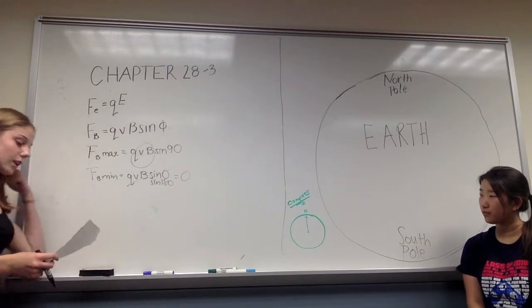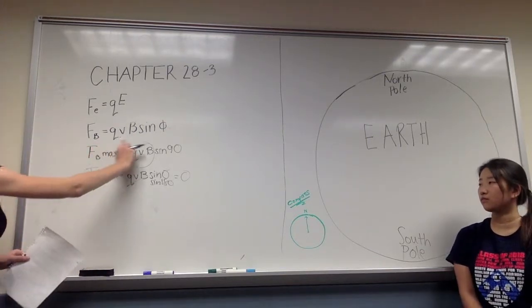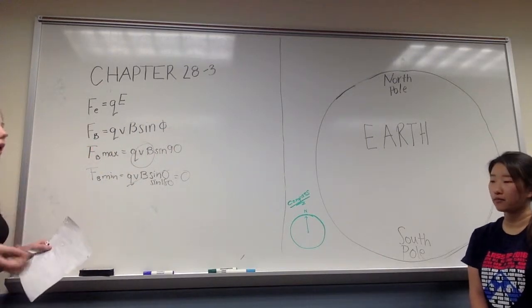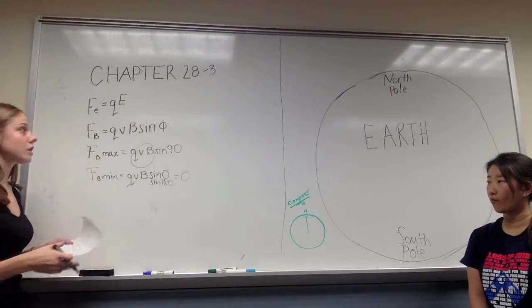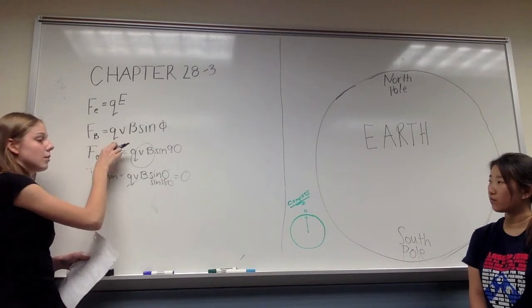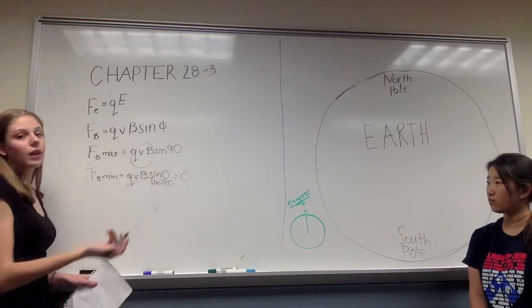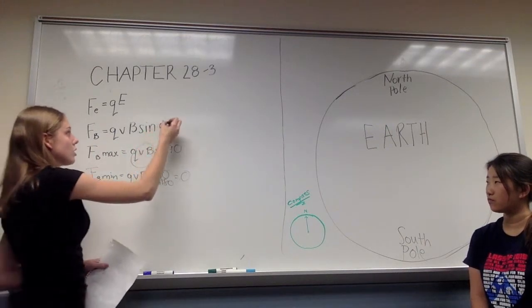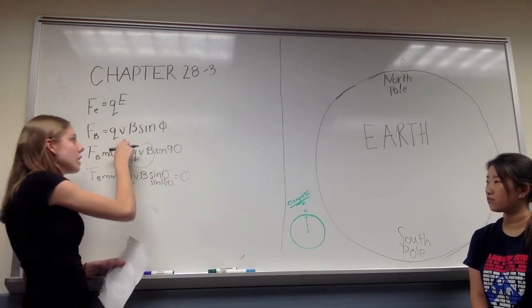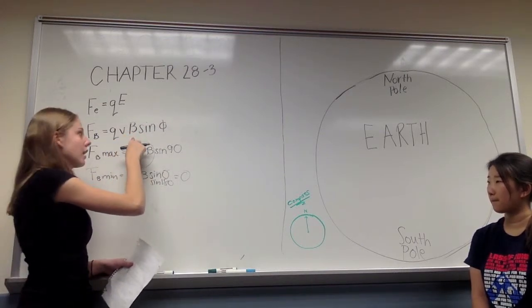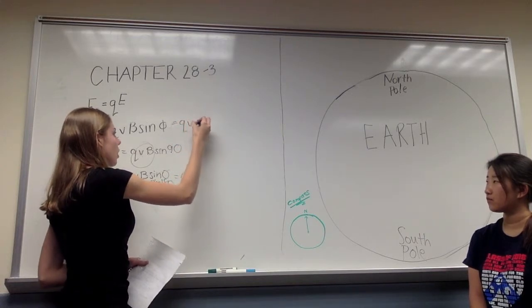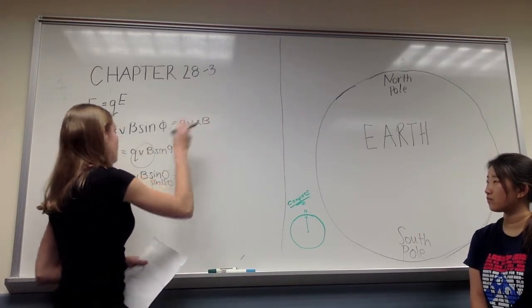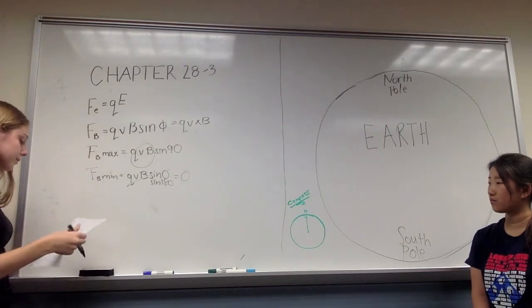So now that we know this formula, when we look at it, anything with a sine kind of hints us to being a cross product. So we know Q is going to be a constant, such as the charge of the electron. It's always going to be the same. So we can't change the charge, but we can change the velocity, or we can change the magnetic field. So we could do Q, V cross B, and that's going to give us the force as well.